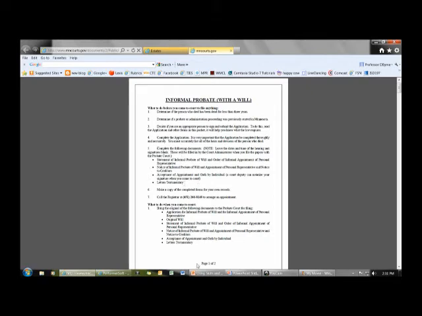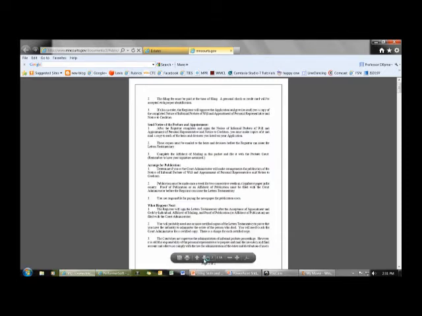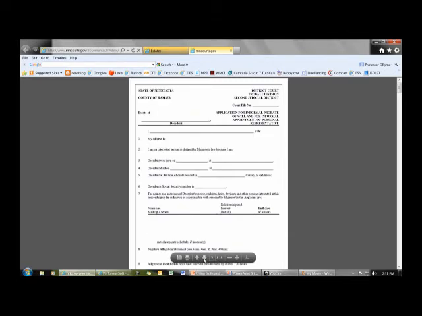Further down, they actually give you samples or forms to fill in. So here's the first one, application for informal probate, and you can see there are lots of lines to fill in and so on. Now, one point is that there may be some forms here that you don't need, so you want to make sure you only use the forms that you're actually required to use. But we're not going to do that actually.